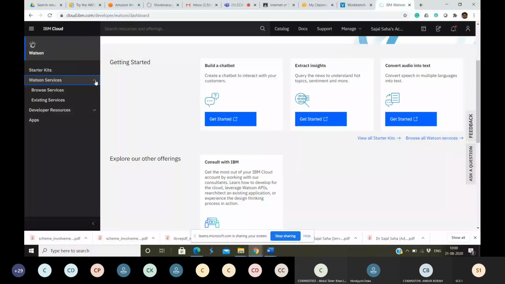Okay. So is there any question, students? So as a KU student, you will get the free services of IBM Cloud, Oracle Cloud, as well as AWS Cloud.